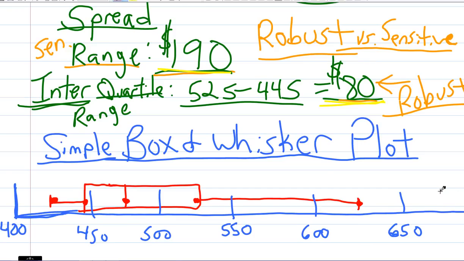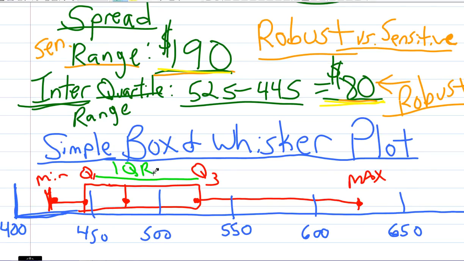But a box and whisker plot is neat because it's very easy to draw, very quick, and it shows you these numbers, the minimum, the maximum, and therefore you can see the range. It's in between those two numbers. How big is the range? You also, since you have the first quartile and the third quartile, you can compare that distance between the two. That shows you the interquartile range, right? IQR, interquartile range. The middle 50% is right there.